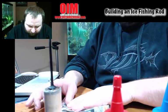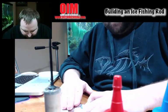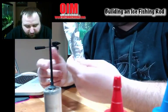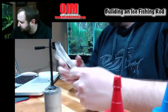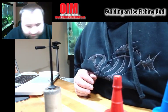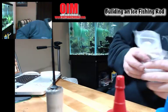And the reason I use aluminum foil for that ProPaste, I don't have any paper or anything like that gets stuck on. Plastic works okay too, but foil's cheap. You're going to throw away all the rest of it anyway, so no big deal. Keeps it from getting all over the place. Alrighty. Grab my mixing cups. Put it right here.